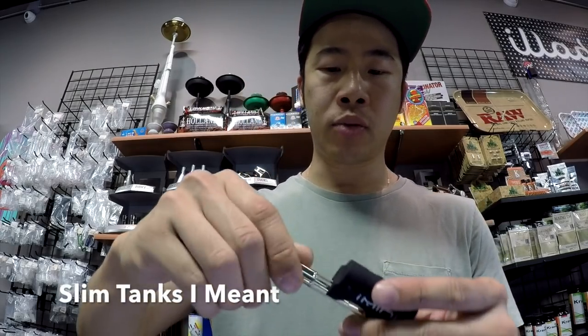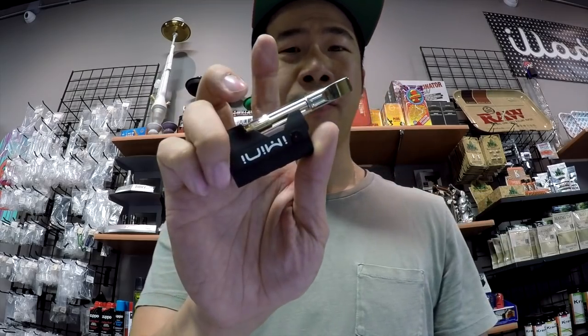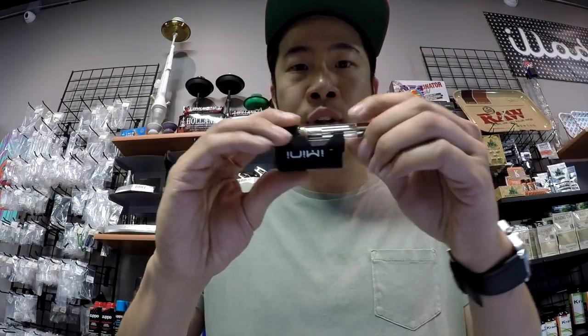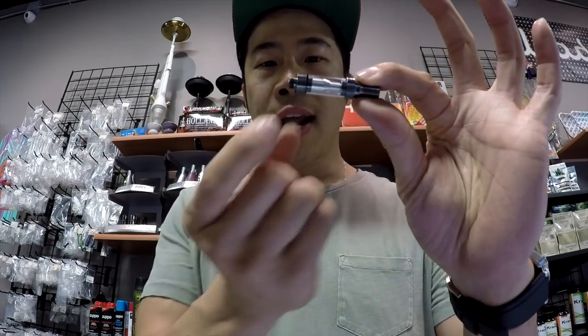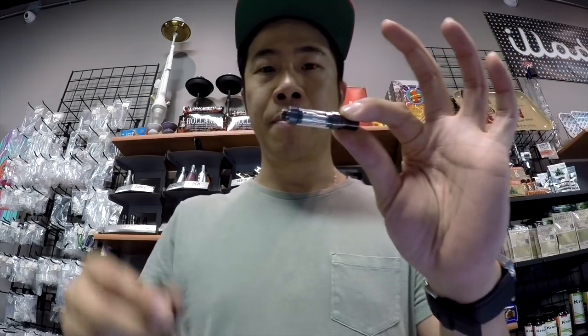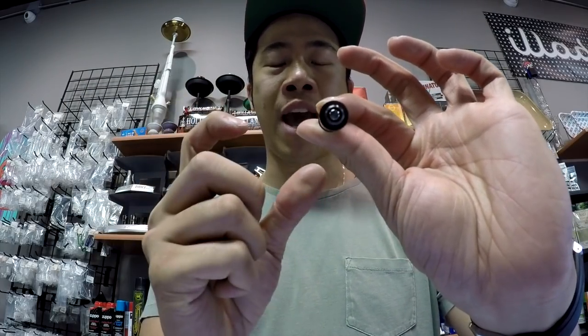Micro USB charging. Now it fits any slim battery, whether it's a one gram or half a gram. This right now, what I'm putting on, is a one gram, to give you a visual on how big it is if you're using a one gram cartridge. Should be a 3.7 voltage, just like the standard mods here. And the great thing about this i-mini — why I'm picking it up and decided to sell this at our retail shop — is because it fits the other CBD tanks, other slim tanks that are slightly bigger on the bottom. Some of you may or may not know that not all slim cartridges are made equally, because if you look at the bottom base, this one here is much bigger in diameter.